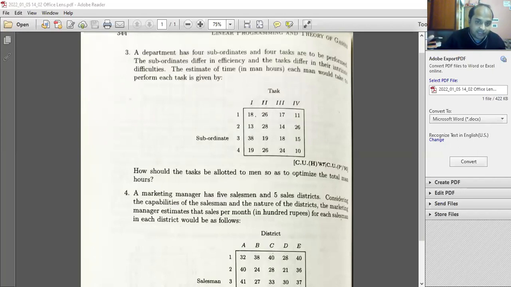Total number of variables is 16, and you know what the size of the simplex table will be, and I cannot guess how many simplex tables would be required to solve this particular problem. So there must be some other way to tackle this issue, which would be discussed in the next session. So wait for that.